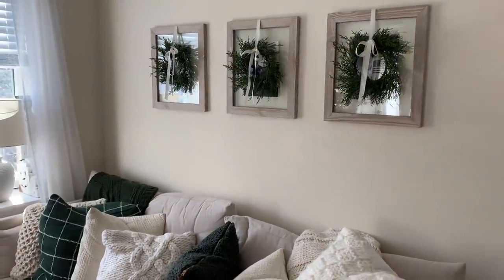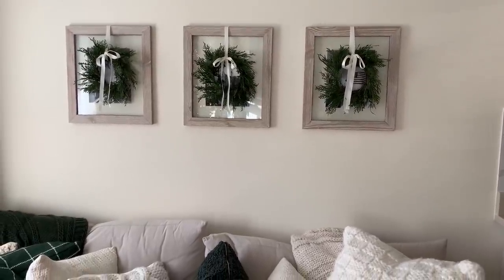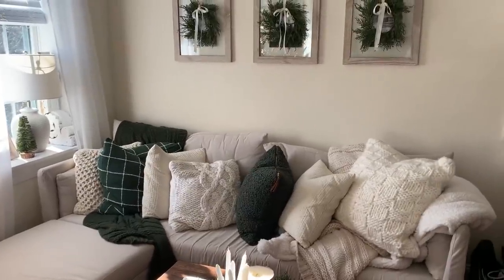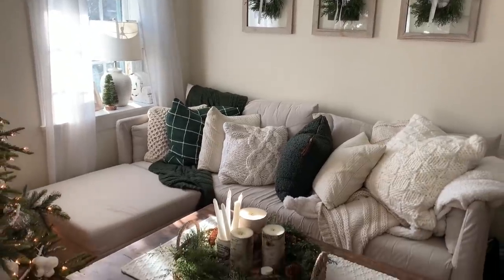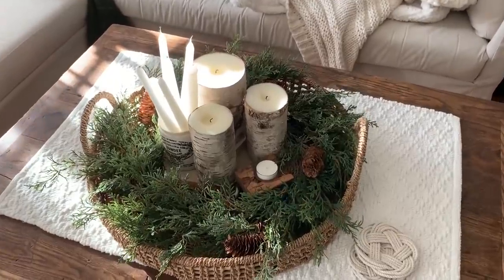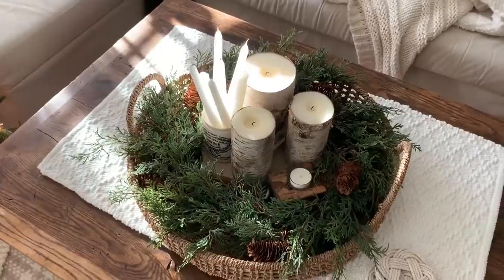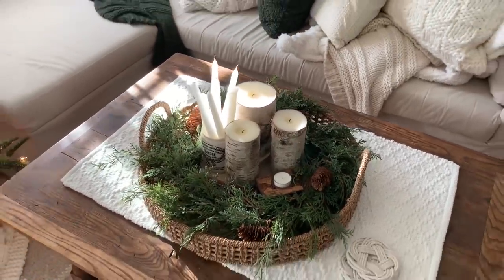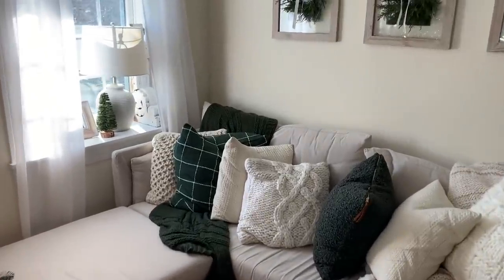Next up we have the living room, which is attached to the kitchen. You can see I attached three wreaths to the frames on the back side of the couch. I know it looks like a lot of pillows, but we'll just move them when we sit — they're really comfy. Most of them are from Target or Pottery Barn. This year I decided to stick with the winter forest theme. I've usually had reds in the past, but this year I just wanted to stick with green and add a little touch of sparkle with the ornaments. Here is what our coffee table looks like. This coffee table is actually a family heirloom. It's another spot I really love to constantly change up. This is just a round basket, and the greenery inside is a faux wreath which fit perfectly, along with some pillar candles and taper candles — a really easy and great way to have coffee table decor for the holidays.